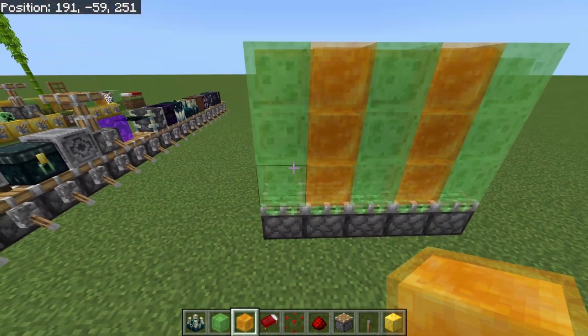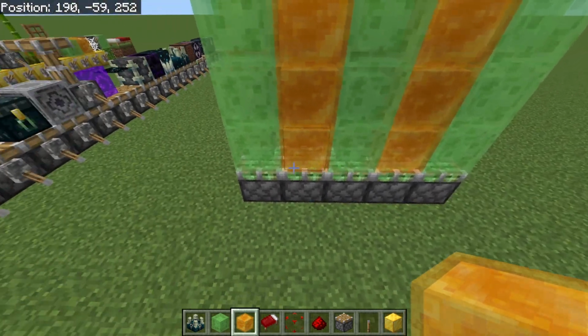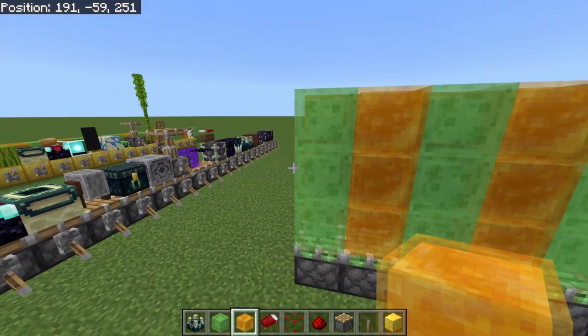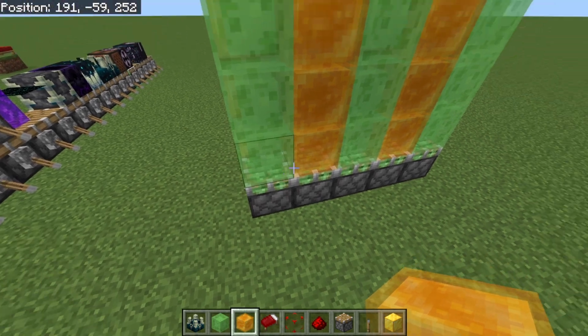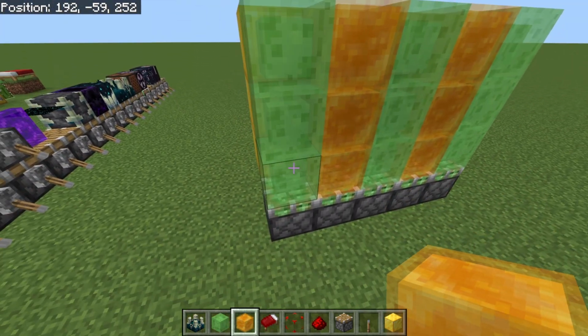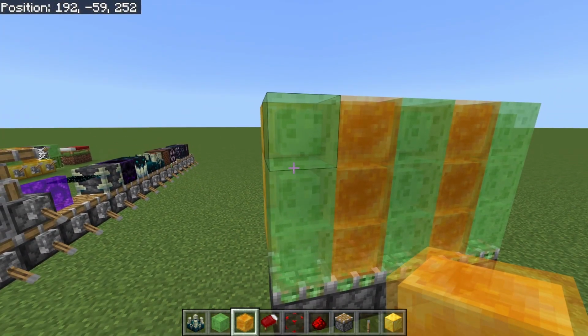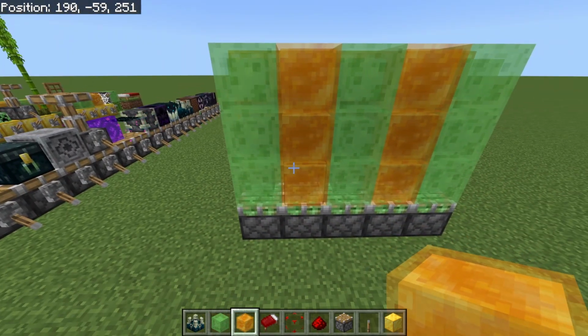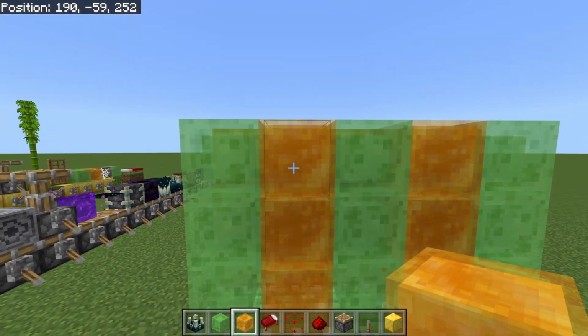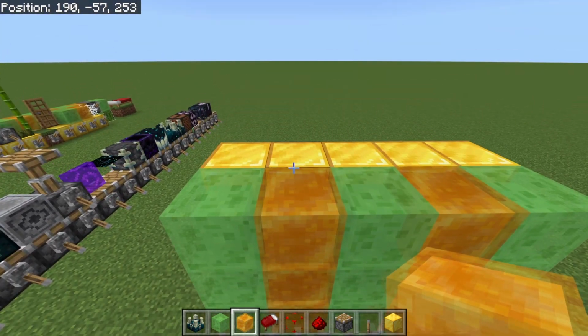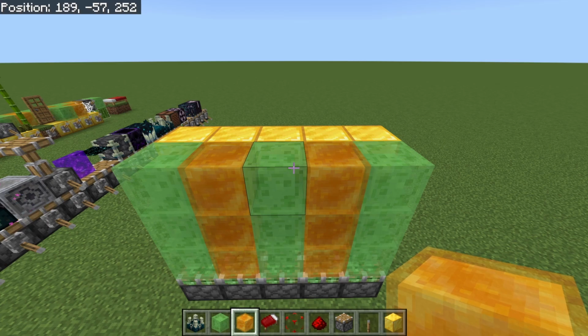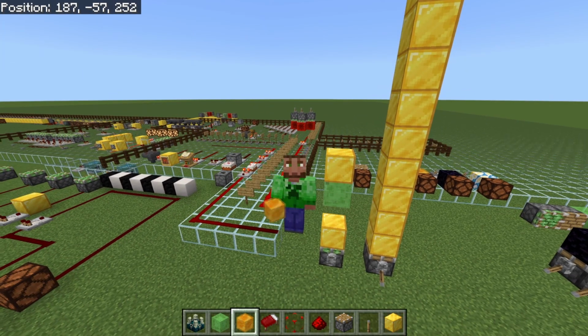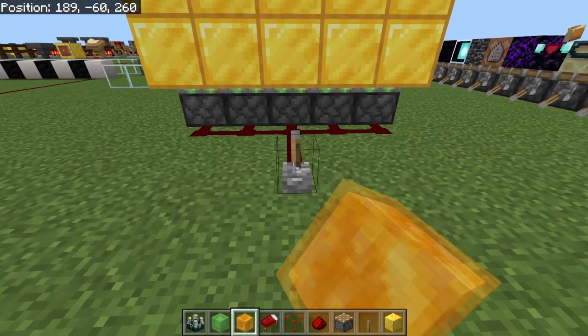So now whenever we power this piston, or all of them at the same time, they're going to move by individual columns. So instead of this having to lift the weight of all of these, it's only going to be responsible for lifting up 3 slime blocks, and then 3 of the solid blocks on the back. And then this section over here is going to be responsible for lifting up these 3 honey blocks, and the 3 solid blocks attached to those, and so forth, staggering however far you want to go. Pretty awesome, right? So let's go ahead and try and test this out.